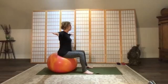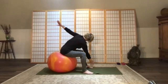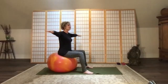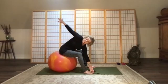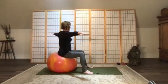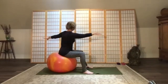Take an inhale. You twist over to your left. Then rotate the pinky down. Maybe you're going to take that hand towards the pinky toe. Come back up. And back to center. Stay tall. Take an inhale. Exhale, twist. Good. Left hand to right foot. Come back up and move to the center. Take an inhale. Exhale and rotate. Right hand towards that left pinky toe and come back and to the center.